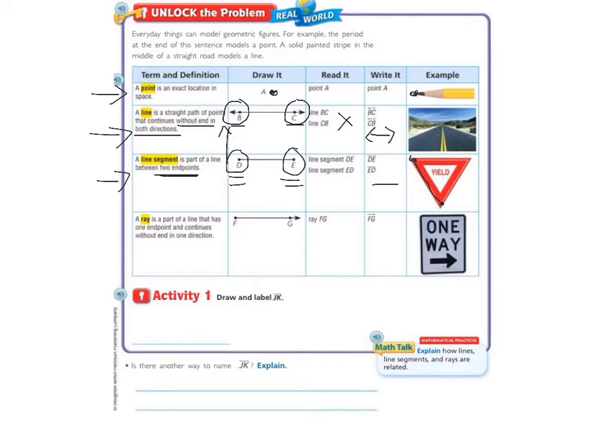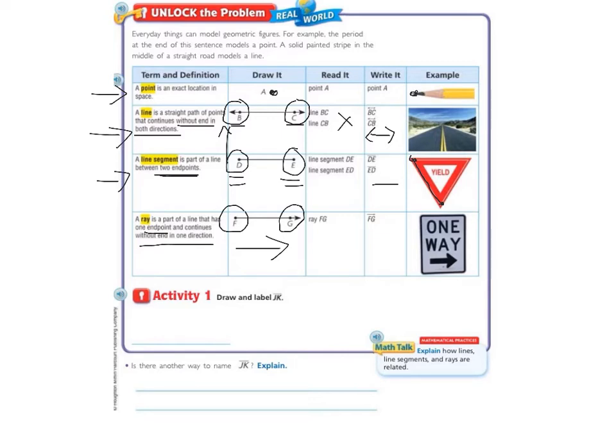And then our last one for this page says a ray. A ray is part line segment. A ray says it has one end point and the other end continues on. So you can see here F stops, it does not have an arrow. But G continues on. And because this one has a direction, we only read it one way. We call it ray FG. So we start with the letter where the line ends, and we can say the second letter of where it continues on. So it is ray FG.